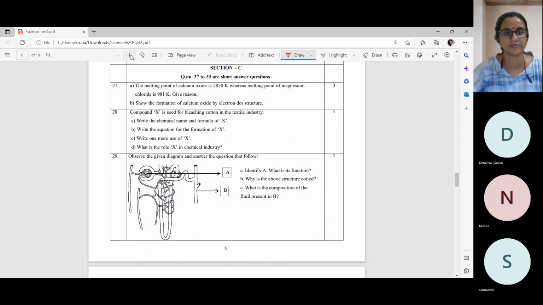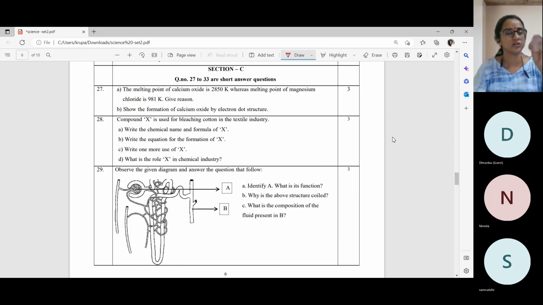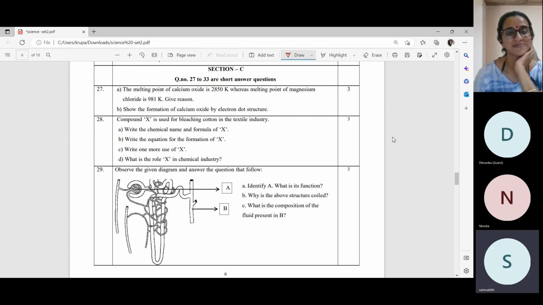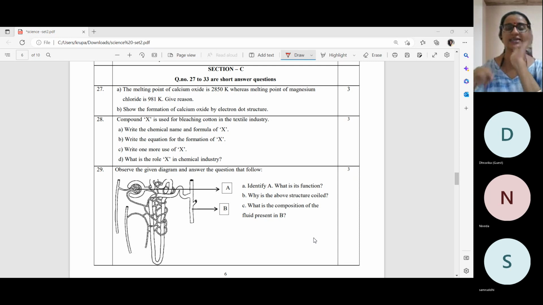Yes, let's talk about this question. The melting point of calcium oxide. I think another paper of Niveda's was also similar to this. Was it Niveda's or was it Druvika's? I don't remember. Someone's paper had this, but let's talk about this. Can I answer? Yes, please. Chlorine is a halogen, so it has a negative charge, and it is electronegative. So if it is heated, then it will break the bond and take its electrons quicker than calcium oxide. Okay, that's one interesting explanation. Anyone want to give me something else?